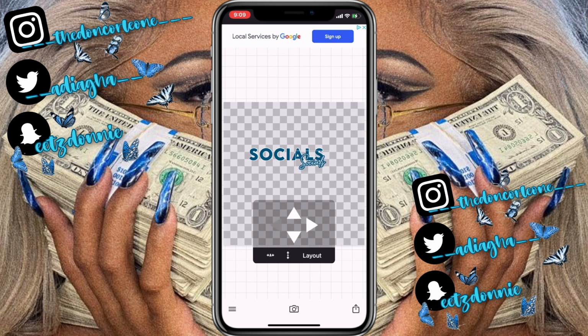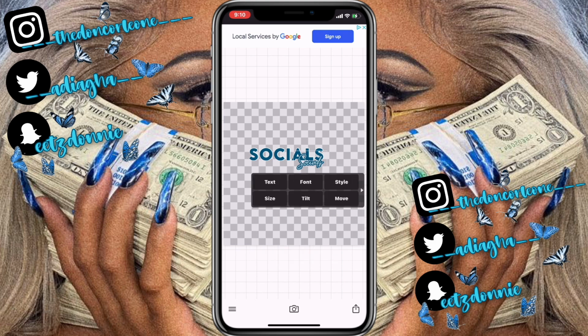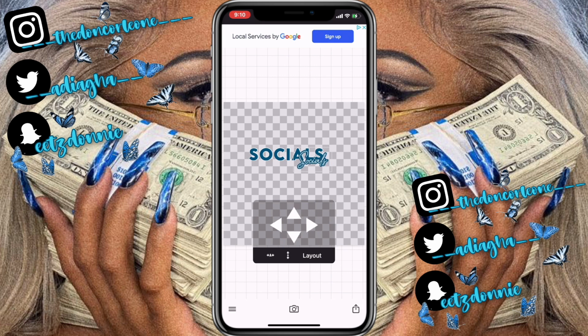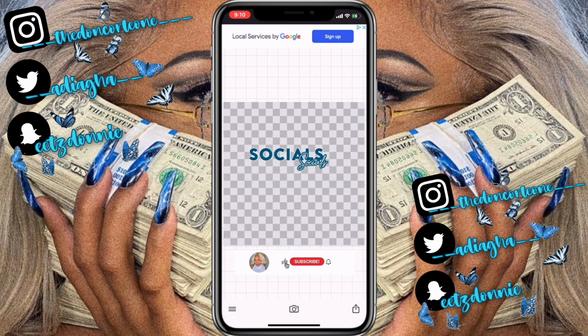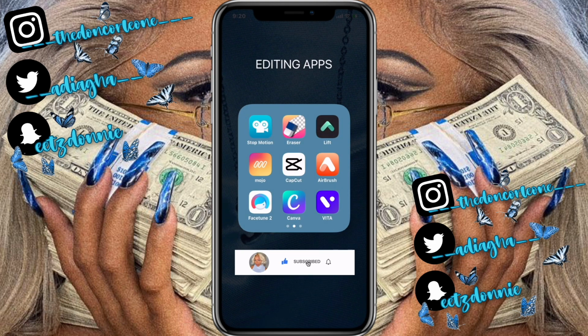Yeah, right there is fine, but I think it's too small. I'm just going to size it up a little bit more, and I'm going to position it. Done. And we're going to export this as PNG. Don't forget.